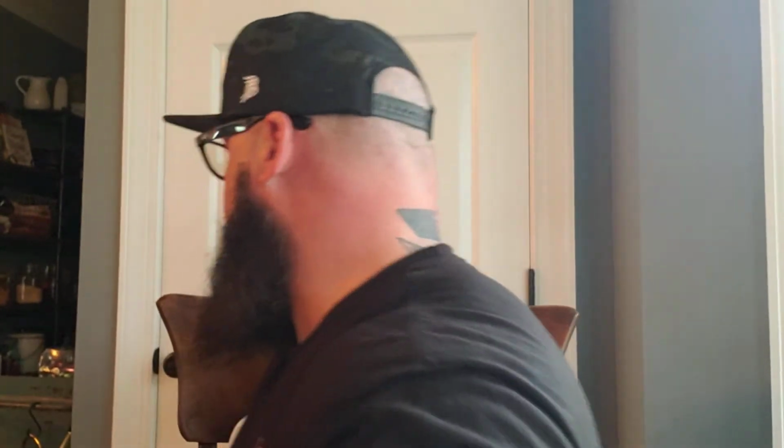I don't know if you can tell, but I don't cut that crazy line in like some people do. I feel like that just looks very artificial. I don't like the way it grows in, so I leave the back. The neck is completely natural. The only thing I did this time was cut the mustache back so that I could eat. It's weird actually being able to see my lips again. I haven't seen them in forever.